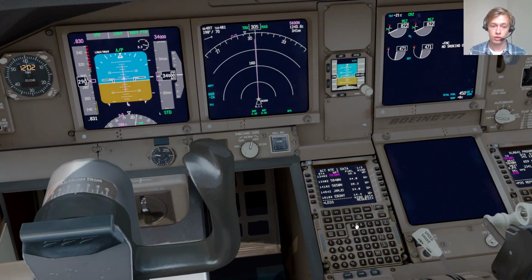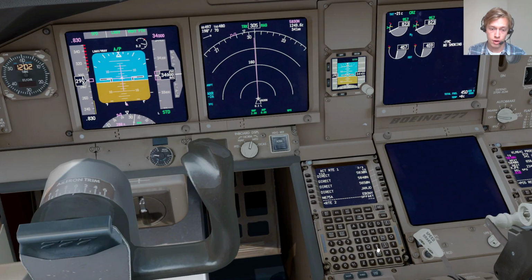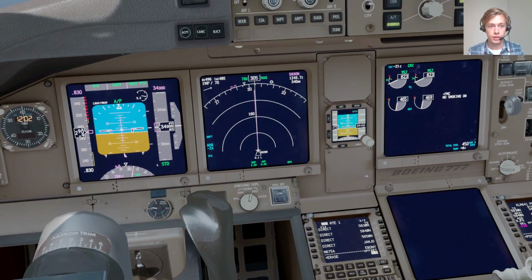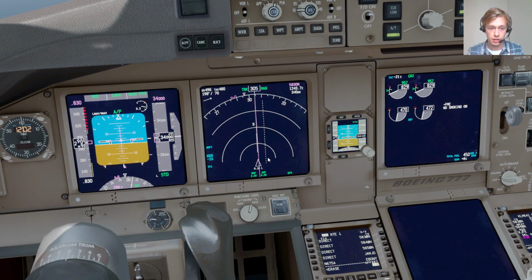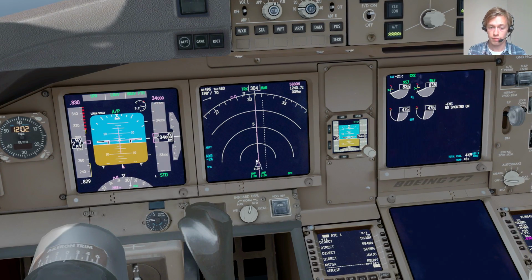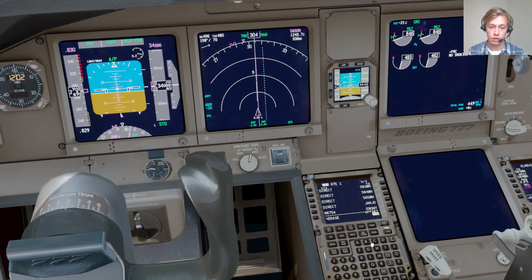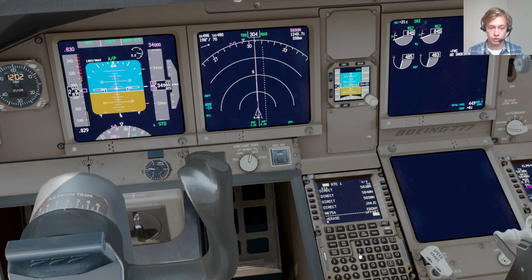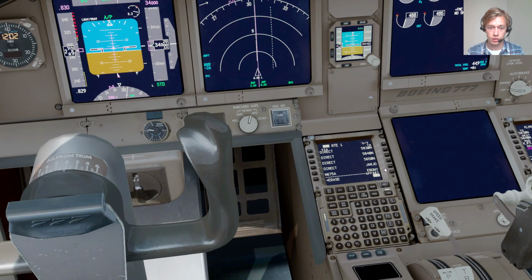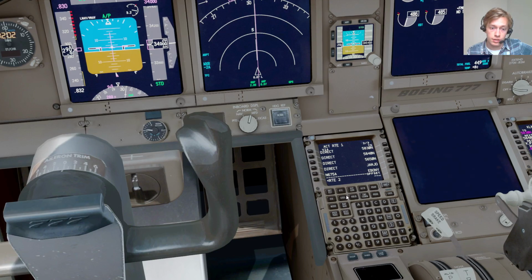So the way you can do that, here in the route page, you can type right and then 01. You have to zoom in quite a little bit on the navigation display to actually see it. This will create a small offset just to stay clear of other traffic laterally. Okay, so that's the way you can do that, or if you want an offset of 2 nautical miles, you can do that as well. So I just want to show you that so you're aware of how to fly an offset. For now, I'm just going to keep it this way.